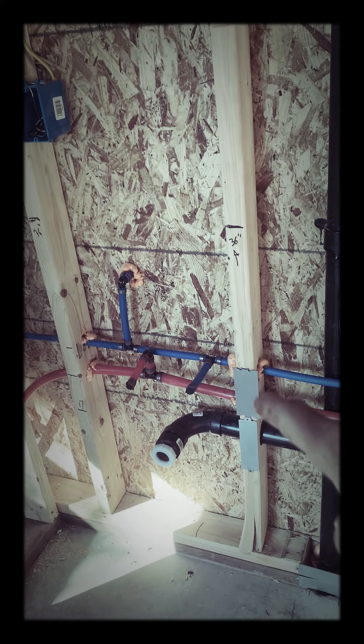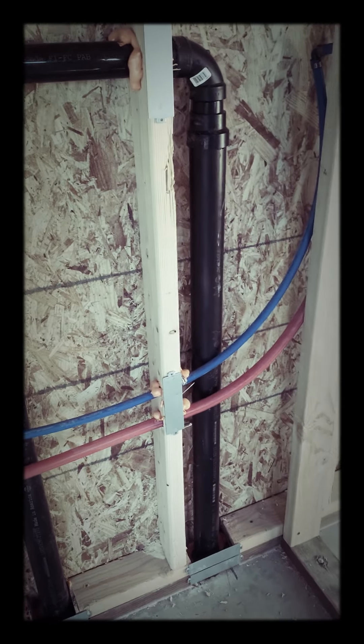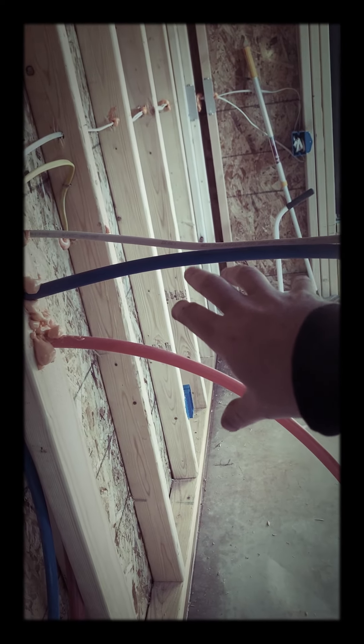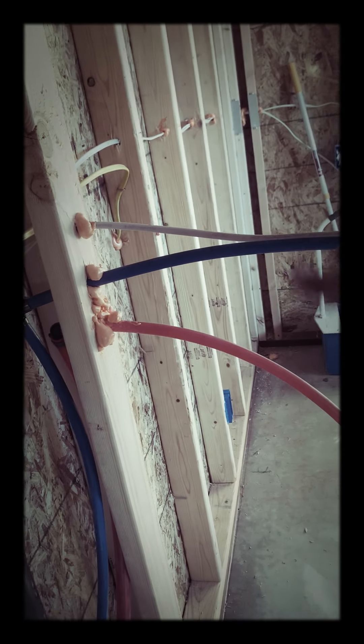This is going to be where the vanity is. You can see I've got everything plated and foam insulated. The vanity is a two-inch drain, which reduces to an inch-and-a-half vent and then comes out here. Now this vent is a two inch — it actually ties into the toilet, and toilets need a two-inch vent. And then the shower vent right here. This area is a little loose; I haven't set up the mixer yet, but the mixer valve is going to go here. Once installed, I'll be putting in some backing and nailing. The mixer valve is on back order right now, so still waiting on that.